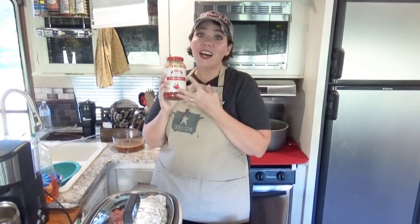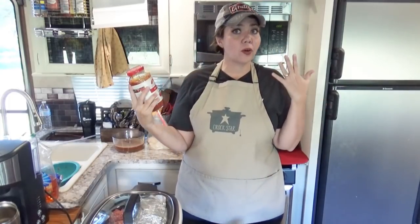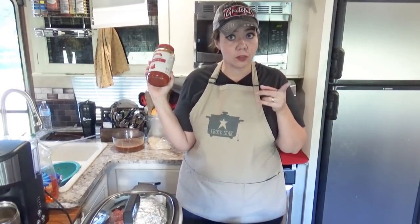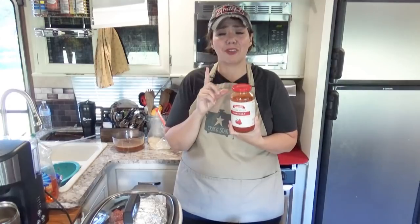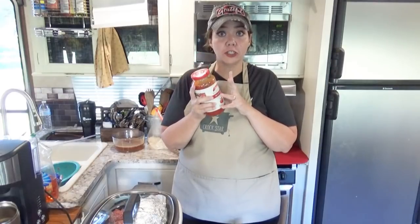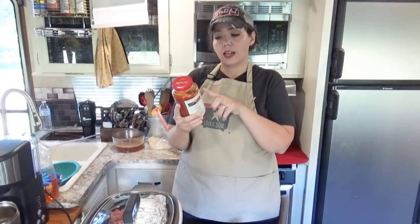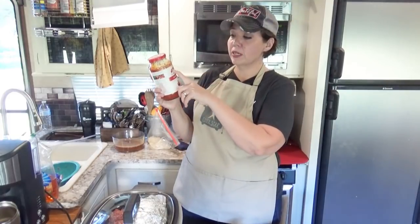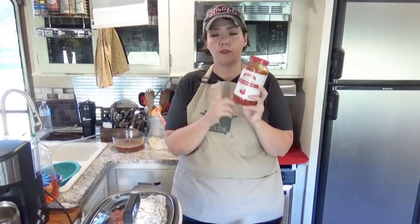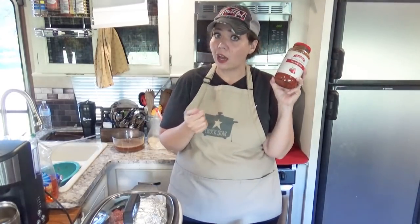So we're trying a different pasta sauce this time, guys. You know that with low carb, we like to use Rao's, and we love Rao's, except for the price tag. We don't like the Rao's price tag. And a Crock Posse member told us, I'm forgetting who exactly it is, hey, check your labels again at your grocery. I'm pretty sure this is the brand they told us. Mazzetta? I can't say it. It has a low carb count as well, and it is like half the price. So we totally checked that out, and this is, I think, our first taste test with this particular one. So we'll have to tell you how it goes with your regularly scheduled program.